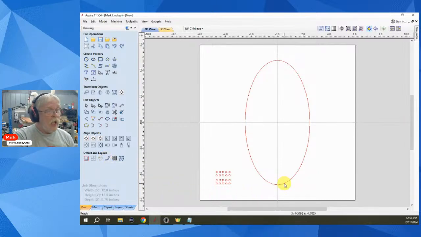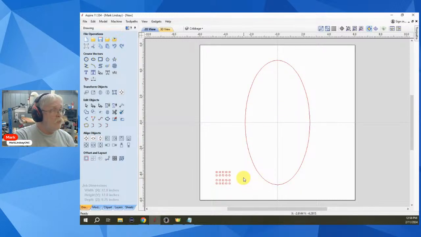Now this does not have to be a closed vector. In this case, it is. And it's going to start the copying from this vector's start point. Let me go into node editing, start point at the top. So that's where it's going to start these copies from, the top.